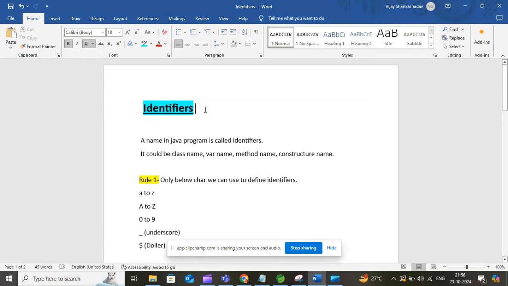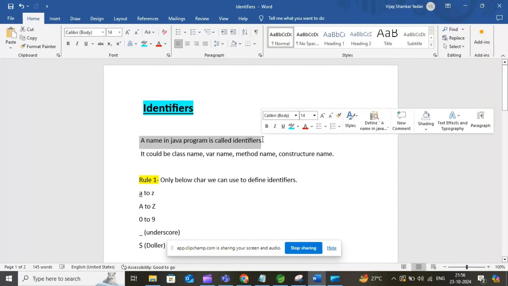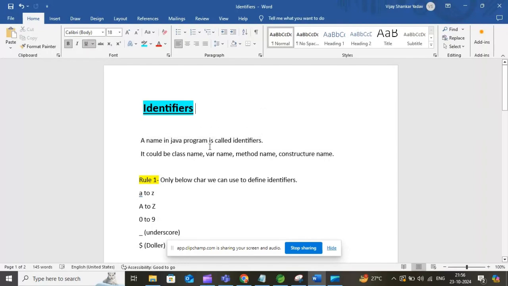So first we understand what identifiers are. This is a very simple definition: a name in a Java program is called an identifier. It could be a class name, a variable name, a method name or a constructor name. Any name in a Java program is called an identifier.